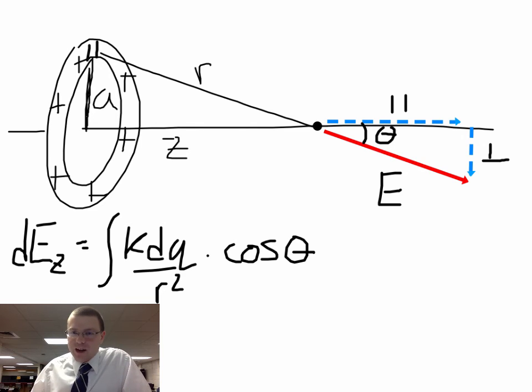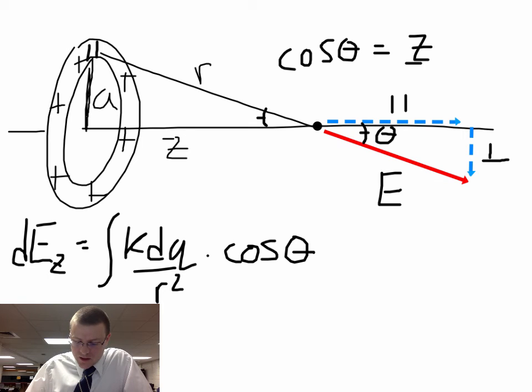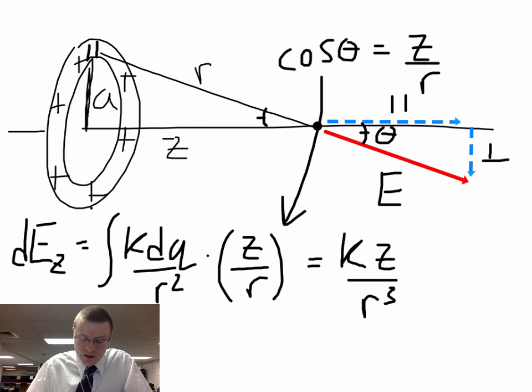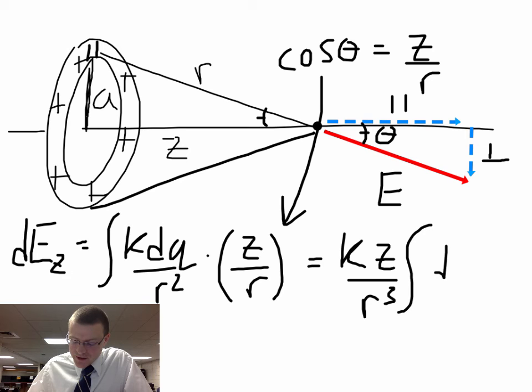One thing we can do here that we didn't do in the past is try to get rid of that cosine of theta. That angle for my electric field is actually the same angle right here. So if I look at cosine of my triangle next to the ring, it is z over r. So I'm going to put that in for cosine here. And if you look at that, what that's going to give me is kz, since z is now a constant, over r cubed, which I'm going to pull out as well because r is a constant even if I'm looking at the bottom of the ring here. That's the same r distance away, it's the same z distance away, so that leaves just dq behind in my ring.